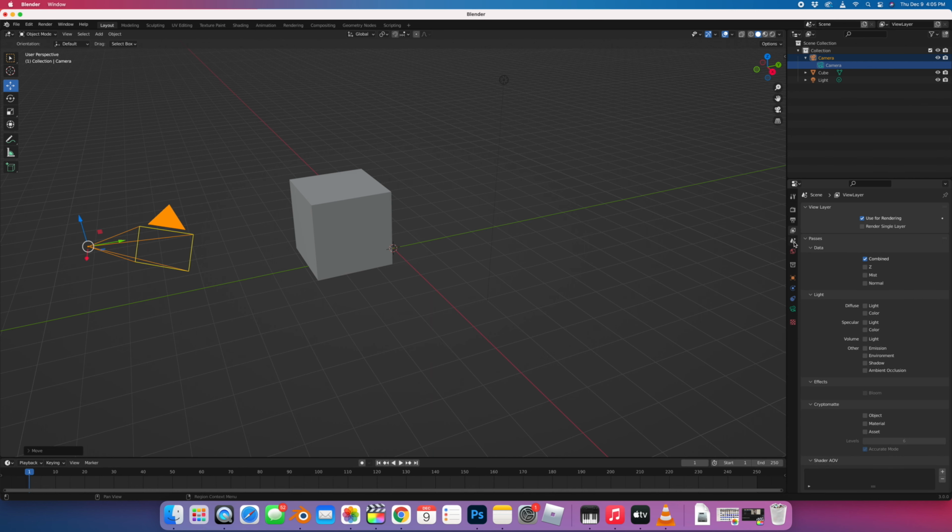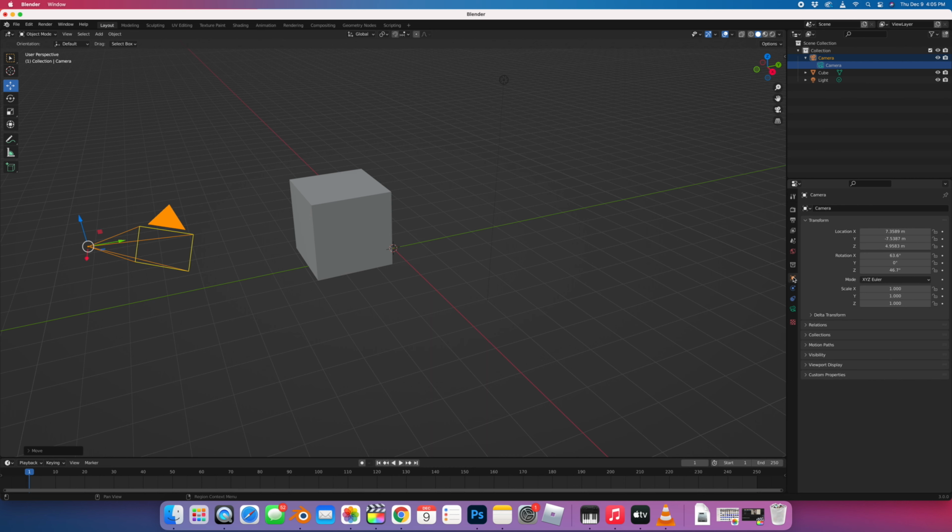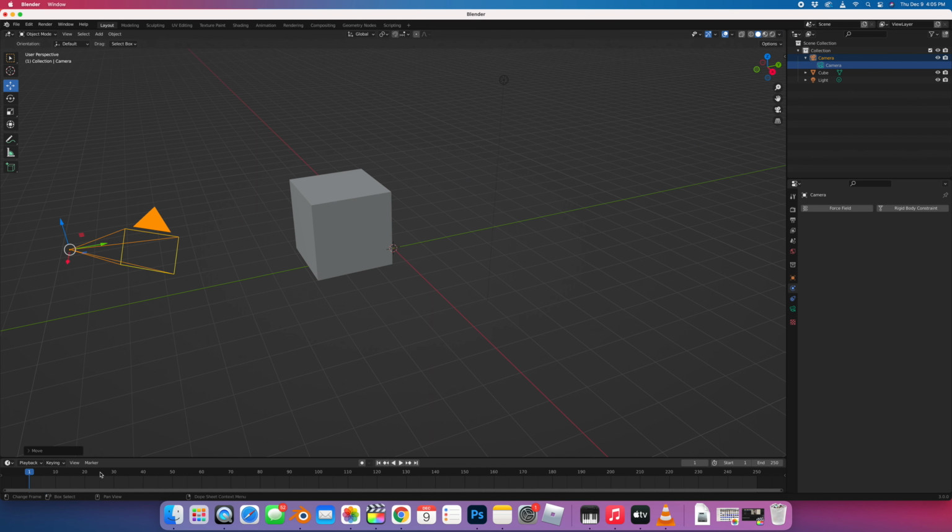Format, view layer, scene, world, collection, camera. So with your camera, you can animate it. So you can set keyframes. Now, yeah, this is just like Max. So down here you could, I don't know what button it is to set a keyframe, but these are basically your frames. So if regular video is 30 frames and film is 24 frames, you can set little render points and your camera will move.